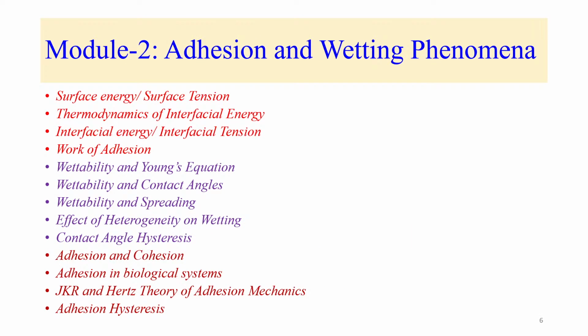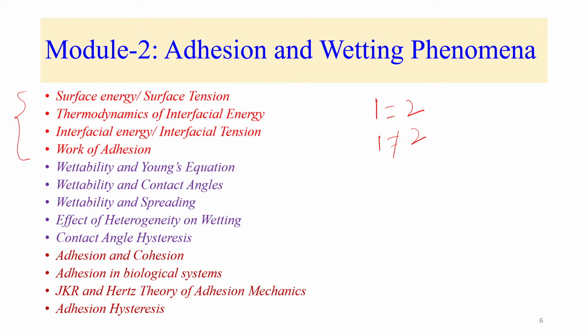So in the next week, after understanding the intermolecular forces, we started with what the surface energy is and what the work of adhesion is. Basically, this intermolecular interaction may be between two same media or two different media. If 1 and 2 are the same, if 1 equals 2, we call it cohesion, and if 1 is not equal to 2, we call it adhesion.